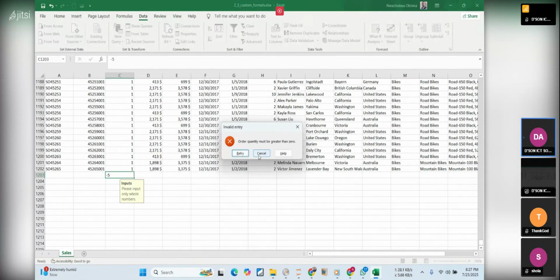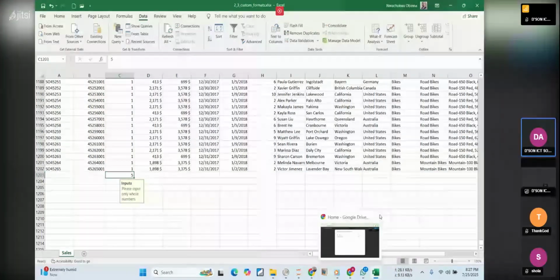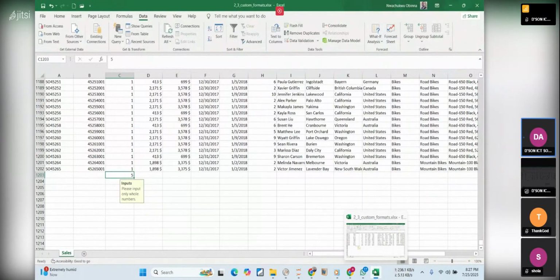So with that, let me retry again and say 5 now, and it accepts it. So with this data validation, your sheet cannot accept any error in your data entry.